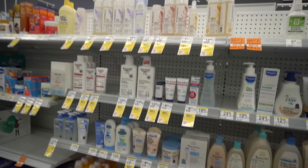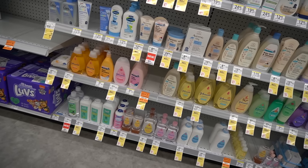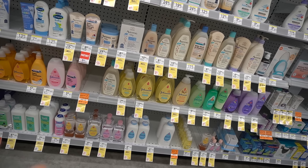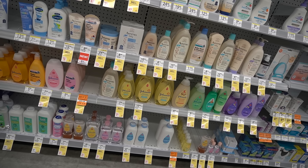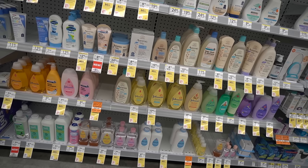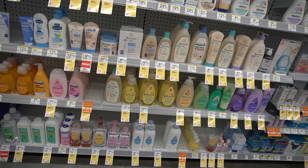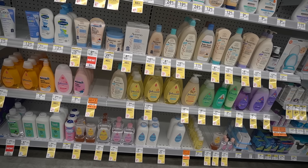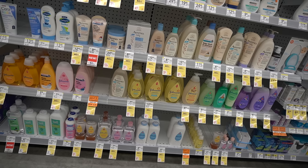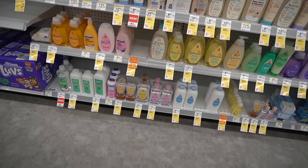Anything good in the baby section? Usually some good gems here. Baby oil is just mineral oil with fragrance, and you can buy straight-up mineral oil and use it on the skin before a shower. It's a great moisturizing product because it's immunologically inert — your immune system does not react to it. So if you have really sensitive skin, it's a great option. It penetrates down through the stratum corneum a bit, so it really helps create a semi-occlusive barrier to reduce water loss and prevent irritants from getting in. It's great if you have eczema to use it before getting in a bath or shower, or to add some to the bath.